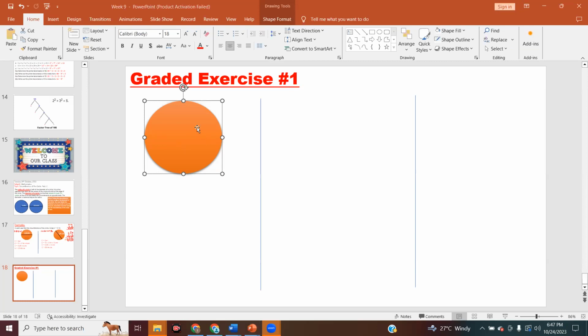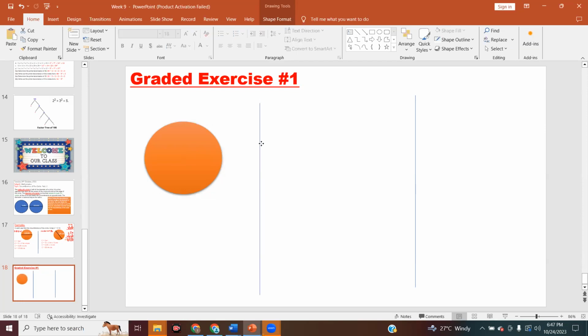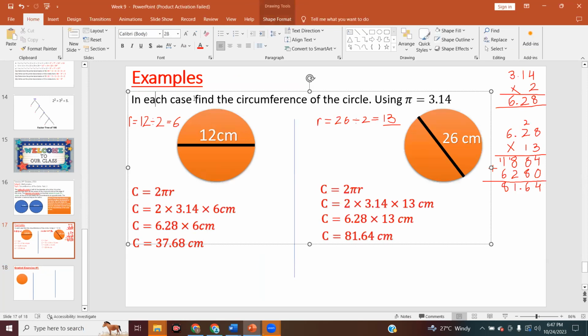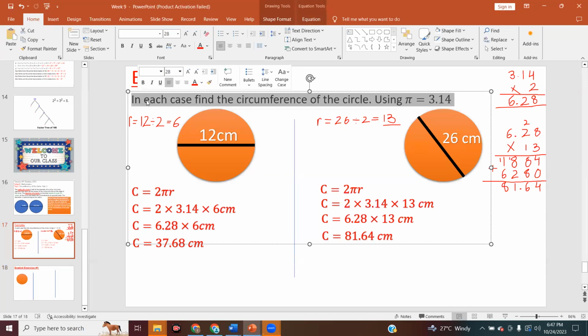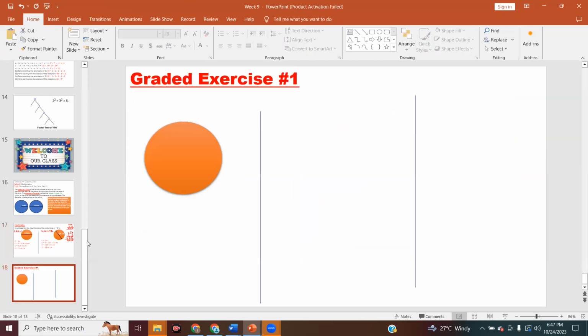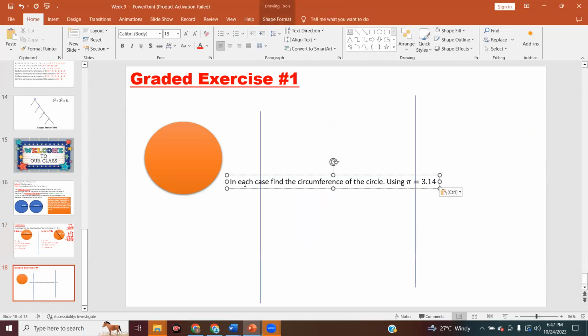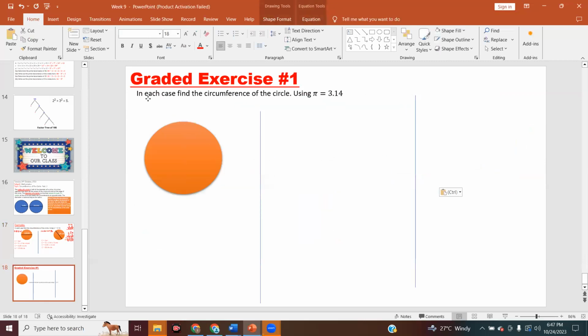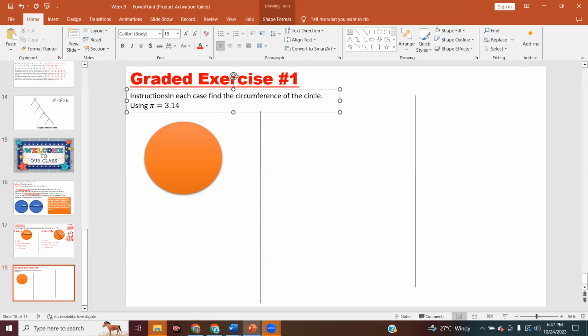All right, can y'all hear me now? Yes, sir. Okay, good. And so for these ones, we want to determine the circumference of the circle, recognizing that pi is equal to 3.14. Now, what's noteworthy is that they could say that pi is equal to something else. Sometimes they might say pi is equal to 3, sometimes 3.14, but you have to use whatever they say pi is.